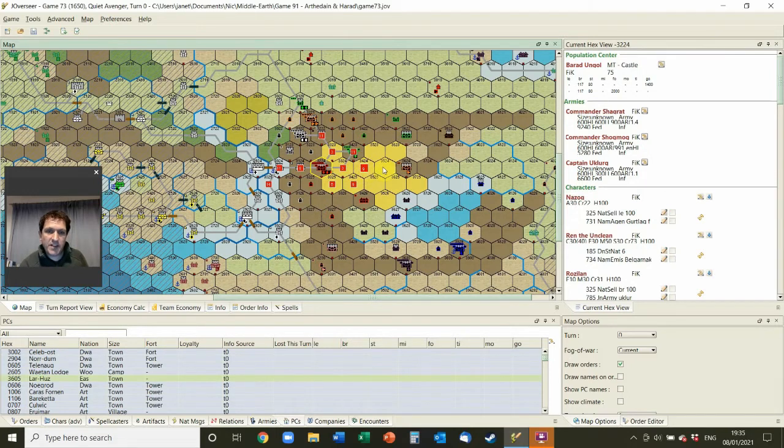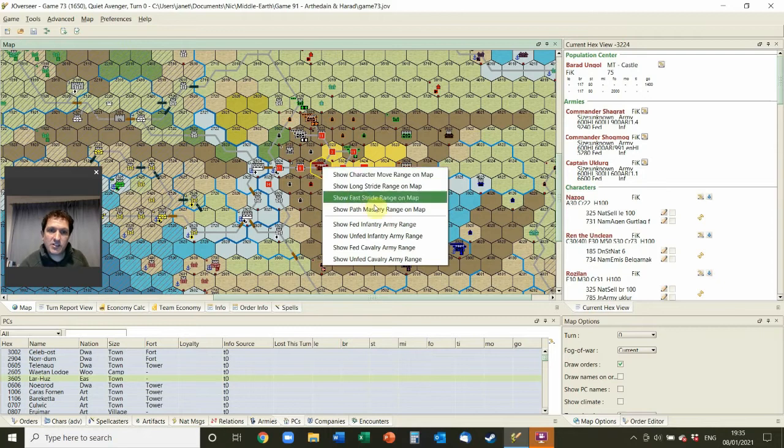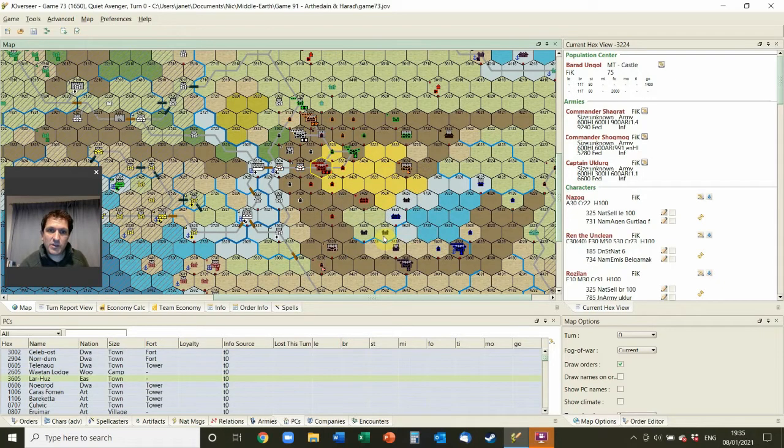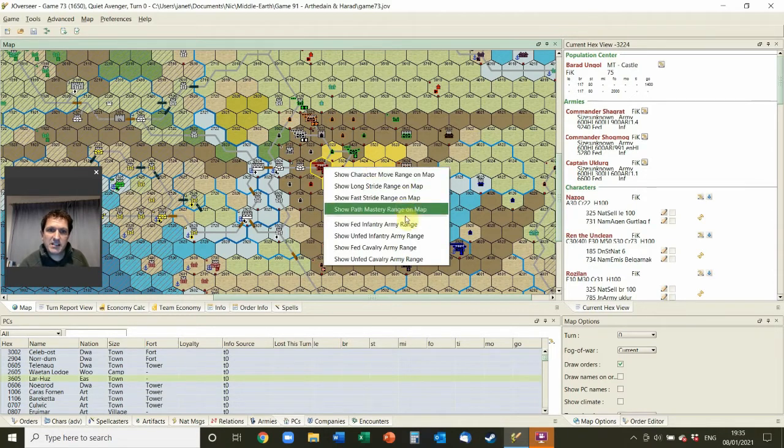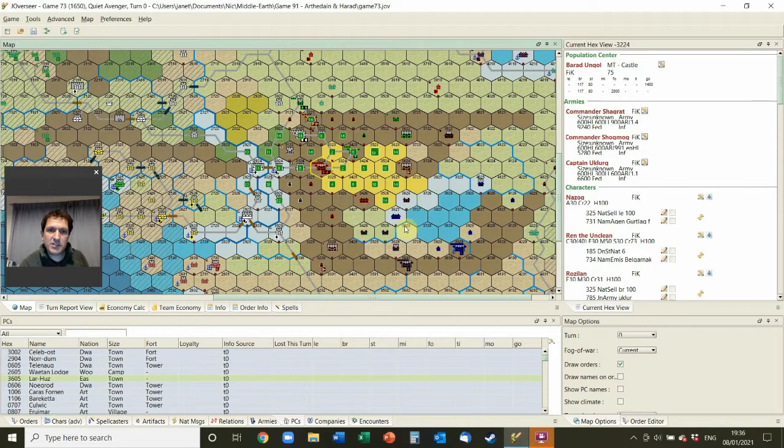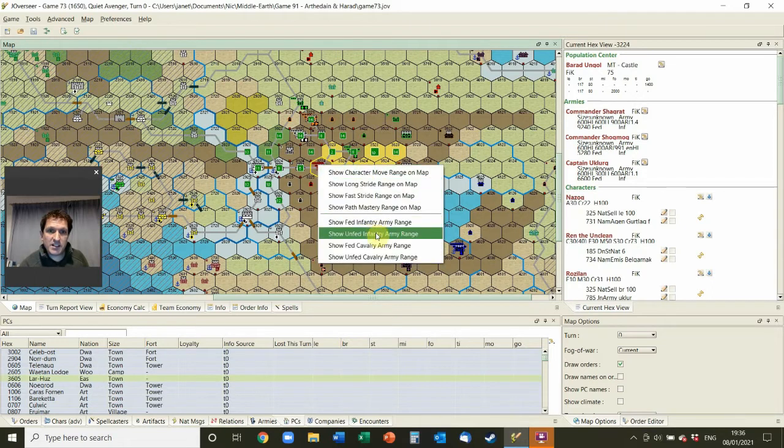And moving unfed through desert, an extra hex would cost us an extra 6, which would be 15, so we couldn't do it. Now I'll just select unfed infantry army again, which will clear that selection. And this time I'll say, well, if the army was fed, let's see what the fed infantry army could do. Well, if they were going the same direction, it would be just 2 points to move down the road, and then it's 4 points to move within the desert, so they can move to there, that takes them to 6, there takes it to a cost of 10, there takes them to a cost of 14. So you can actually overlay one over the other. Let's see how that looks.